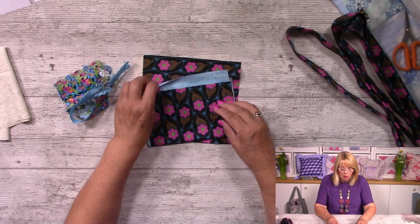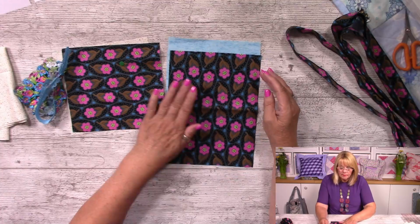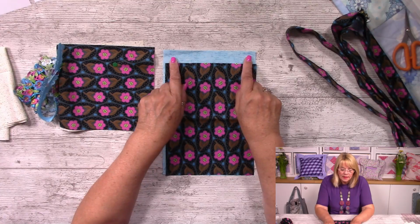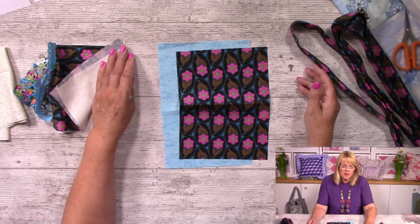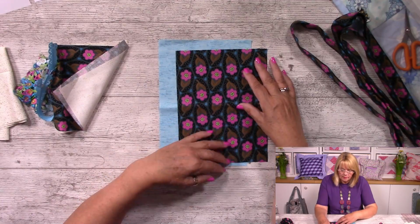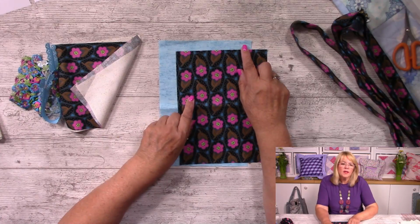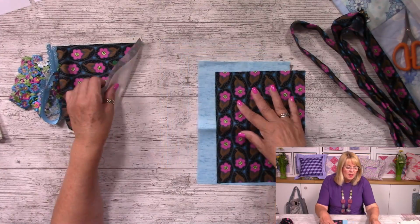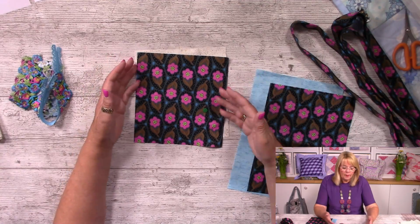So when it comes to the pockets, the first pocket we're going to create in a second is the back pocket. Now again, the lining becomes the binding. So the pocket lining is bigger than the outer, which you can see makes total sense there. And it just pops over the edge to make a lovely binding. And instead of using my cream, I've used a turquoise just to enhance the colours of the design of the fabric. And then the front pocket is fairly self-explanatory, just regular fabric, regular lining.